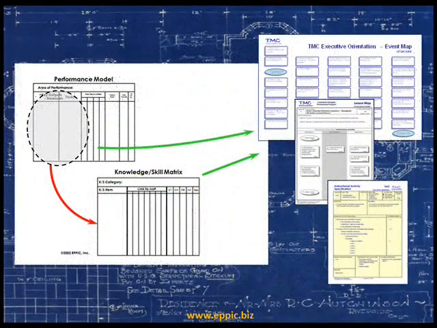The performance model data and the knowledge and skill data is designed in a facilitated process. Initially, it's sorted into the various lessons of the event. Then it is sorted again into the information, demonstration, and application elements of a lesson. And then it finally finds its way into an instructional activity. The design process is a process of sorting this type of data into the eventual lowest level of the design, the instructional activity spec, or what we call the activity spec.